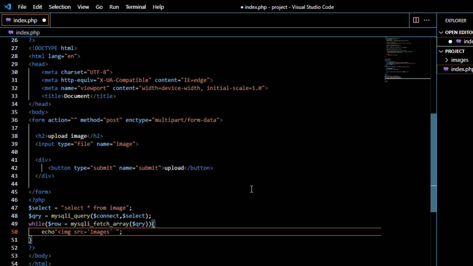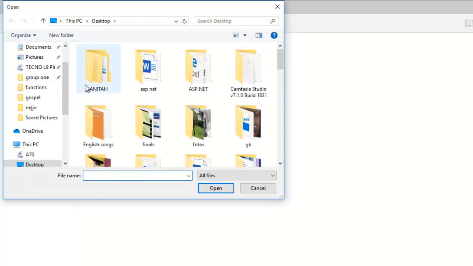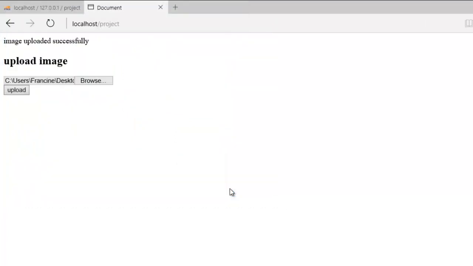Every image that goes to the database will be shown here. So if we come back to our browser, let us try to upload another image. Let me get here a photo, and I upload this photo.